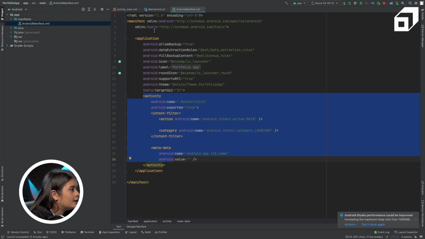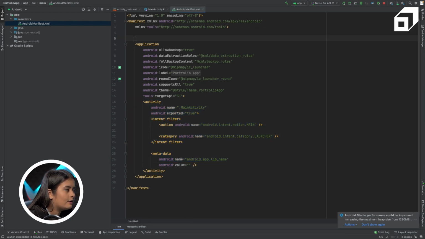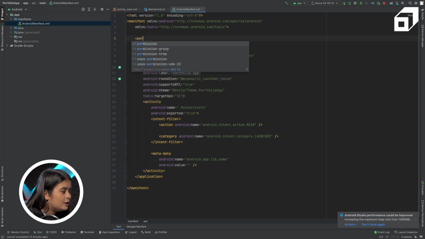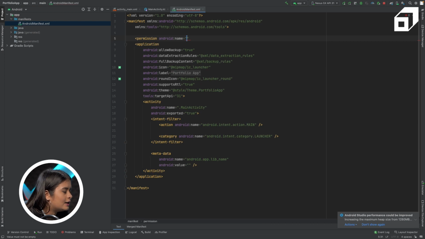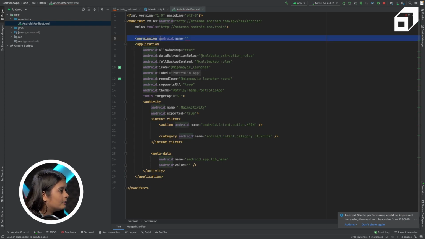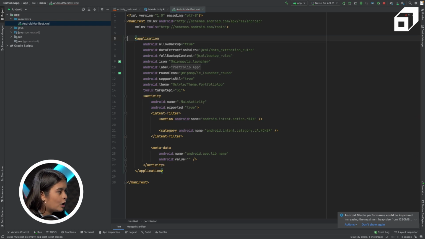You can add user permissions here. Let's say you are developing any application where camera or location permission is needed. So you will need to write all those things, the permission and the name of the permission, whatever the permission is. So all those significant things will come here in the AndroidManifest file only. Okay. After that, now you know what the manifest file is, and the AndroidManifest.xml file is very significant. It contains all the important information, right?